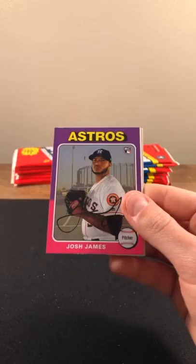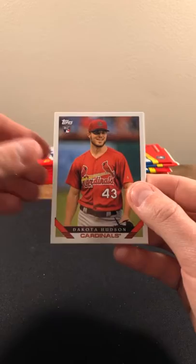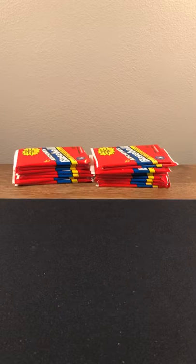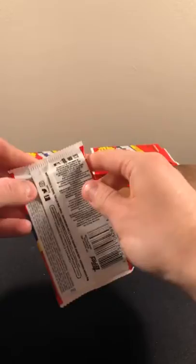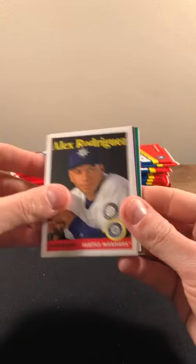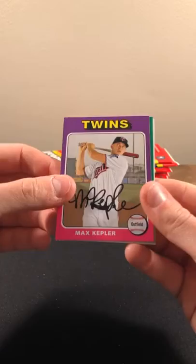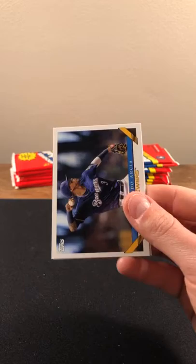A lot of throwback players in this product but you still get current players and some rookies as well. Desmond, Starling, Castro. Looking for those autos. Jeff Bagwell, Matsui, Josh James rookie going to the Astros. Here's another one of those '93 design cards — Eloy Jimenez, nice rookie going to the Chicago White Sox. Dakota Hudson going to the Cardinals behind it, and then Francisco Lindor on the back. Nothing else numbered there. Drink break. Looking for our first hit — I think we got 10 hits in this break.